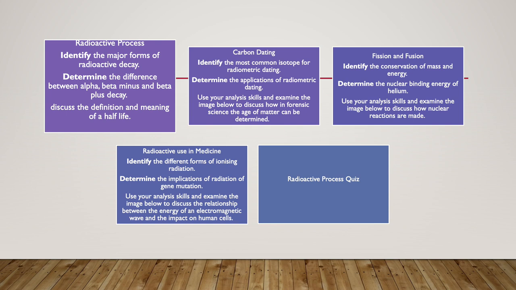On Wednesday we will be learning about radioactive use in medicine. In this lesson we will have a connection to biology as a course. We will identify the different forms of ionizing radiation. We will determine the implications of radiation on gene mutation. And we will be examining the electromagnetic spectrum and relating each type of electromagnetic wave in terms of wavelength and frequency and how this impacts our genetics.